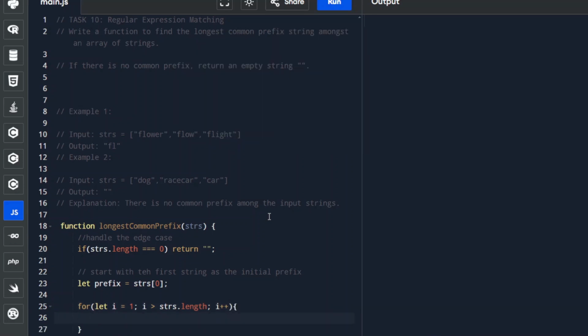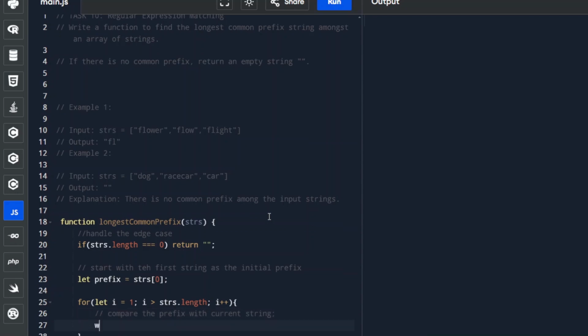What we'll do is compare the prefix with the current string. So we'll use a while loop.